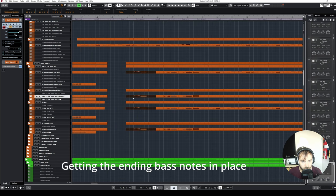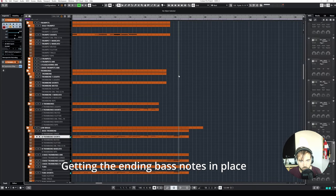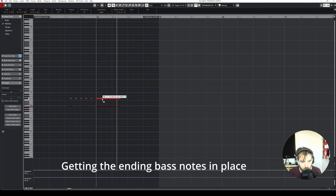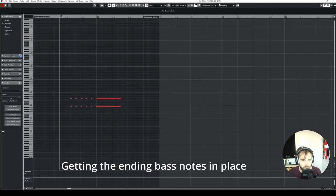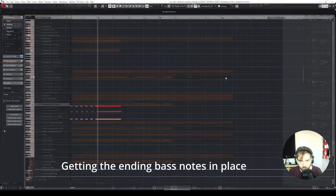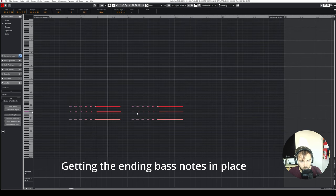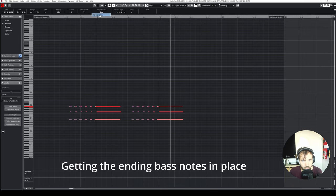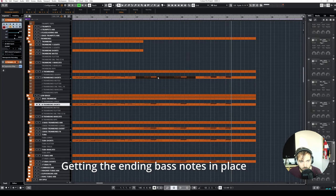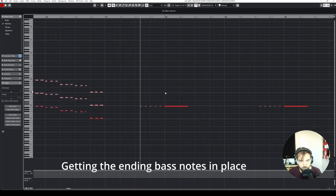First, get those bass notes in place. And let's get these involved as well, with the fifth. And then, yeah. And then the last one is short. And that's our ending. I just need to get this into other low stuff, like Zoots.